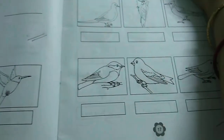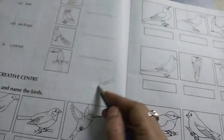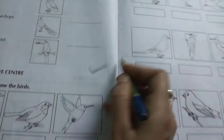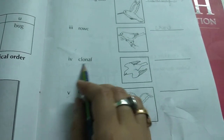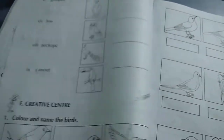If you want, you can color the birds and name the birds — full of birds. No need to do all these things. Till this much is enough. Find out the birds' names till this much. The exams are near, so study. Only this page — find out the name of the birds and write. I have done two and three for you, so this one you find out. See the letters — they are jumbled. Arrange and write — unjumble it. Duck, hummingbird, crow — I have written for you.